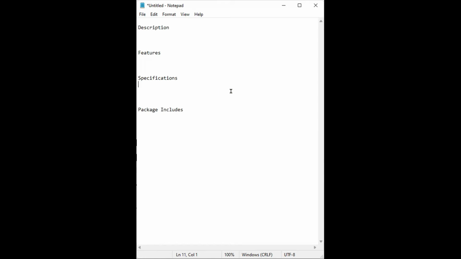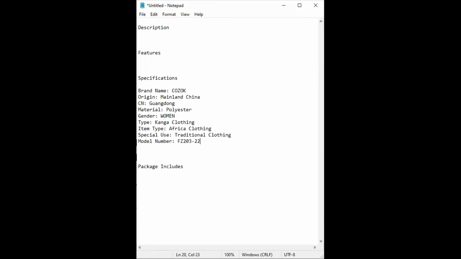So the one I just copied and cut out of the page, we can make that the specifications, because it looks like specifications. So it gives you more technical information about the product.